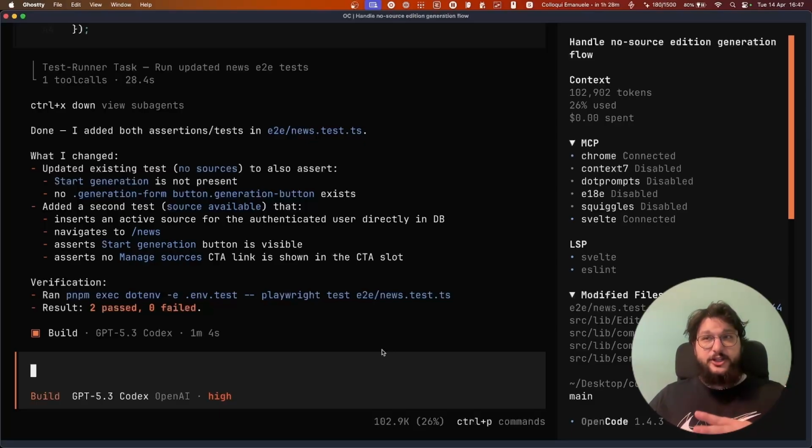I just finished a couple of sessions with GPT 5.3 codex, and in both sessions, I found myself sending the prompt and then saying, oh, I forgot to say this. And the thing that I was forgetting to say is: please write a failing test first and then write the fix for the test.